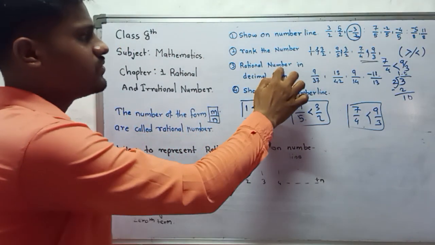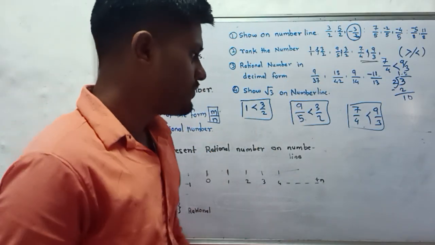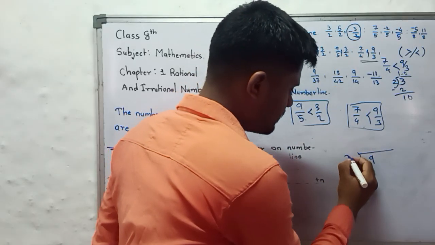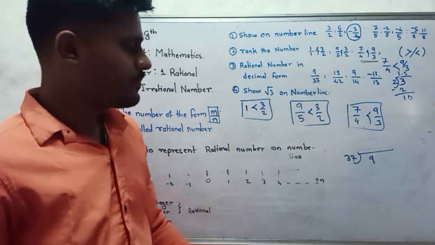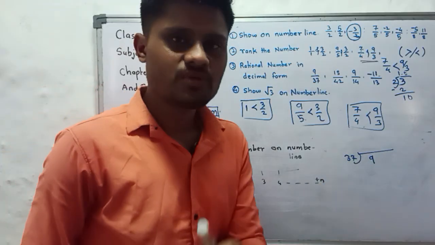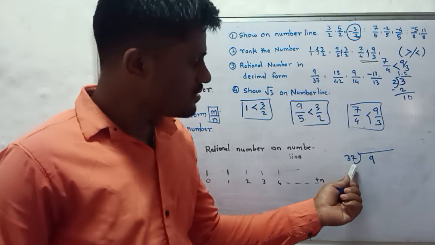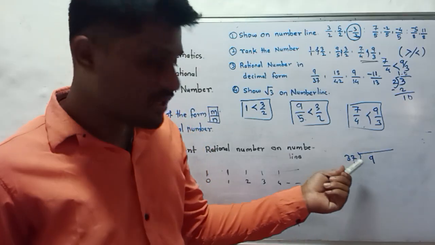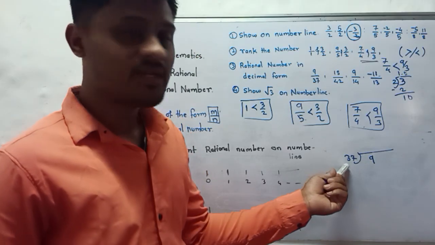Then you can convert this particular rational number into decimal form. How will we do that? We have to write 9 divided by 37. We just place the numerator here and the denominator here. Then we will try to solve this. Whenever you solve, you need a greater value in the numerator and a smaller value in the denominator. But we can see 9 is smaller as compared to 37, and we want the numerator as a greater value and the denominator as a smaller value.